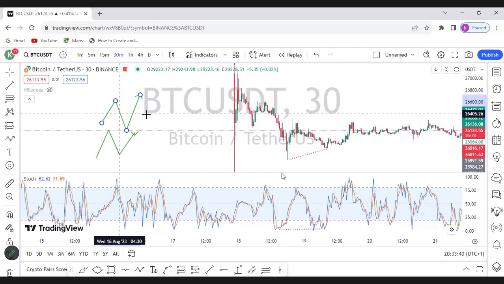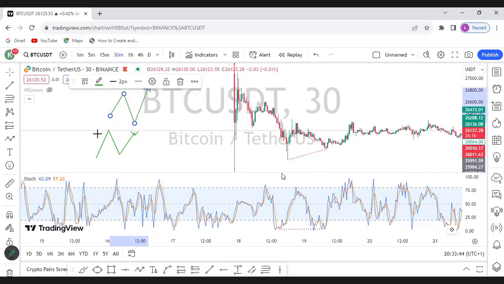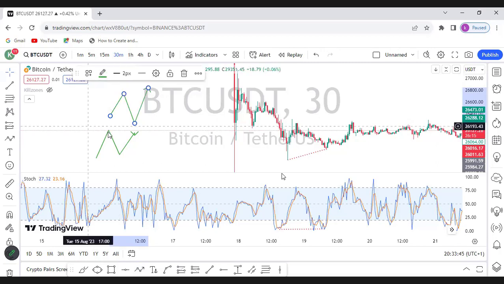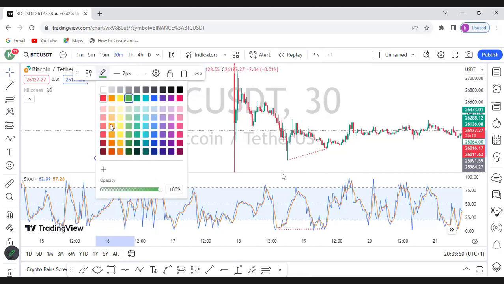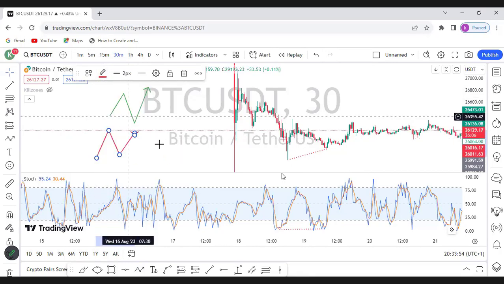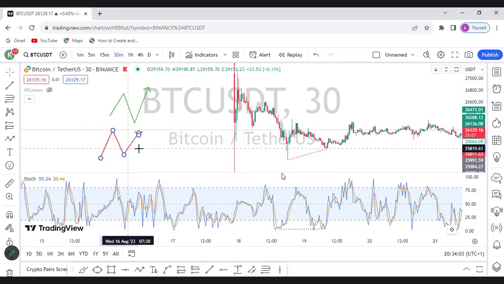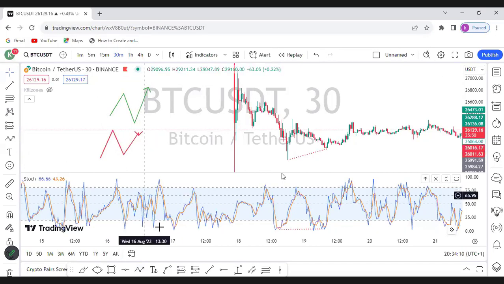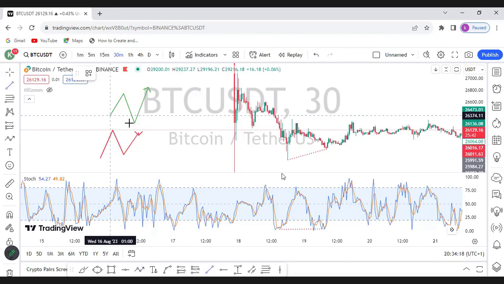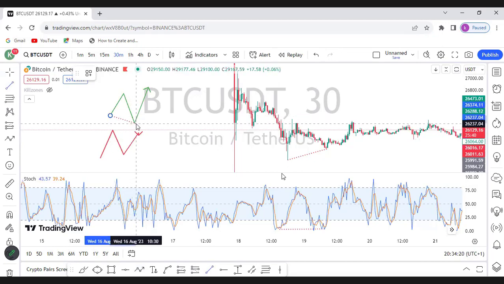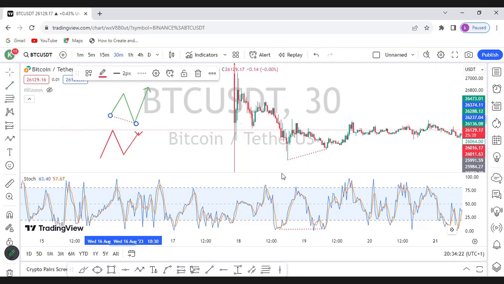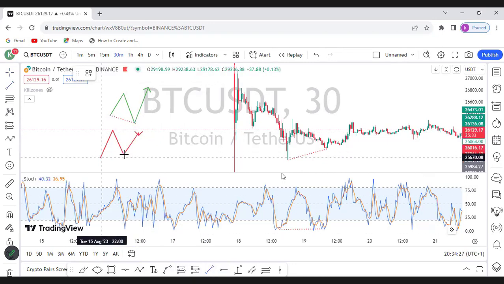Let me just change the color so I won't be saying the one at the top. Let me change it to red. Now we have the green and the red. The green is our chart, and the red is our stochastic. Now, when you have a chart that moves in the opposite direction, remember that's what I explained. This is the chart, and then we come over to the stochastic, and the stochastic is moving in this direction. You notice that this was coming down and this was going up.